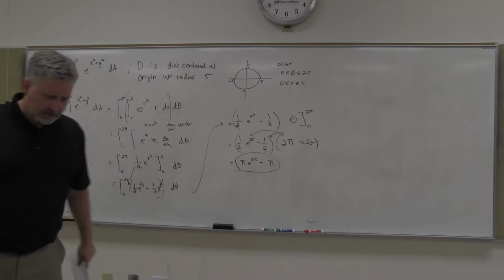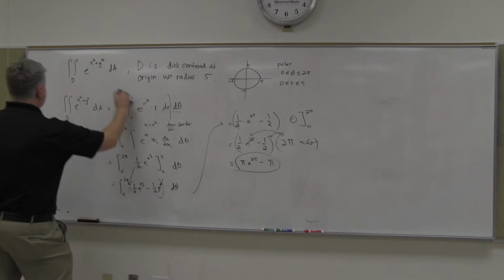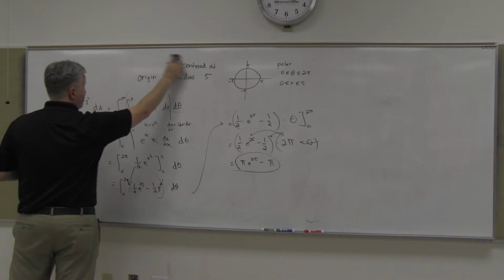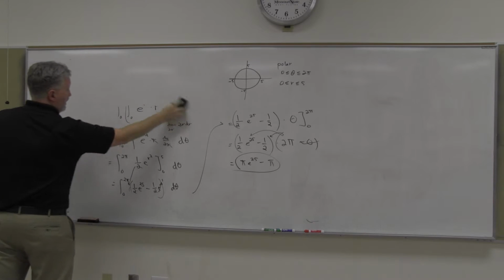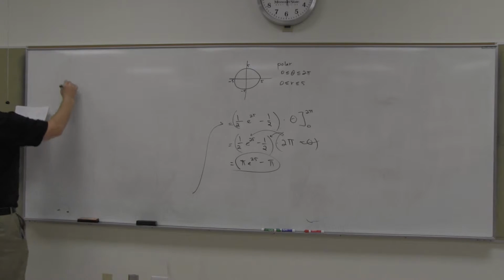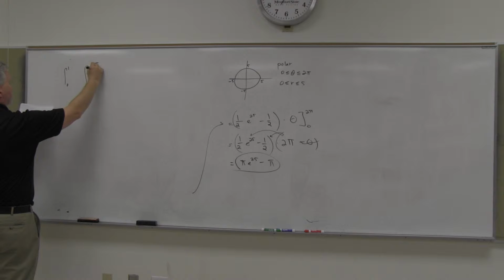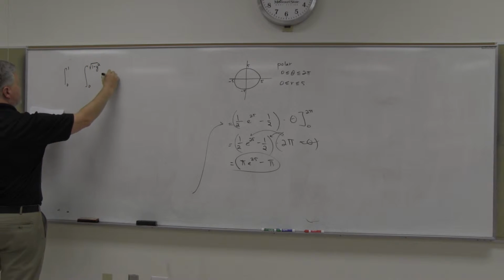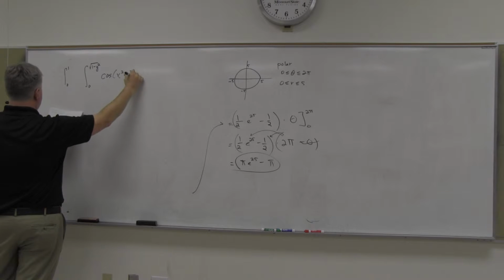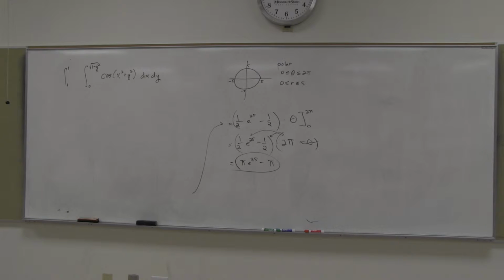All right, let me show you one more here, this particular type of problem. Let's say I have this double integral. It's already kind of specified, so we kind of have to work our way back, if you will. I've got the double integral from 0 to 1, and then 0 to the square root of 1 minus y squared, of cosine of x squared plus y squared, dx dy. So the deal on that is, that's a mess.